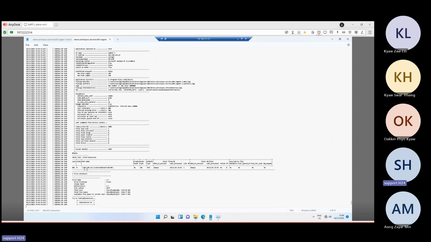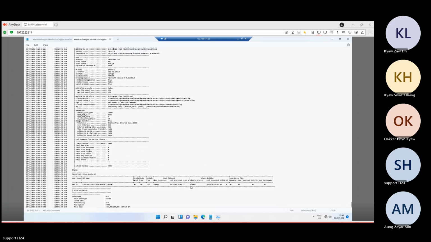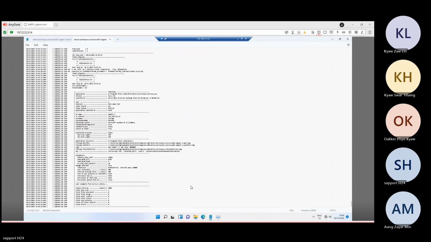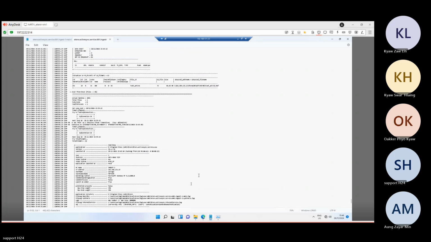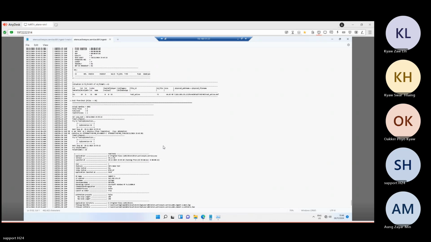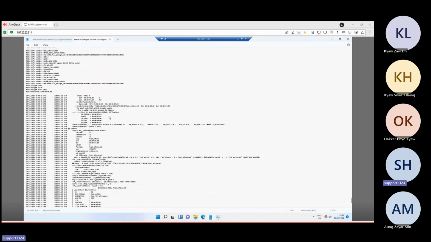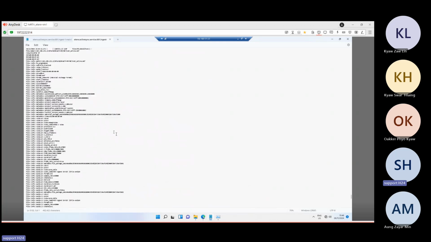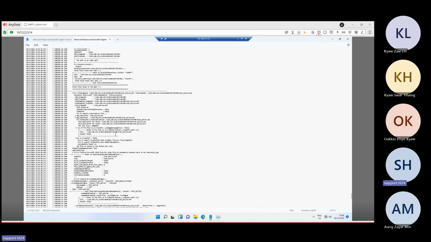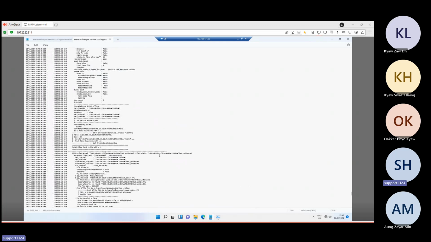Okay, the path is correctly seen by the ActiveSync service. And this is the moment where it tries to link the media. Okay, this one.